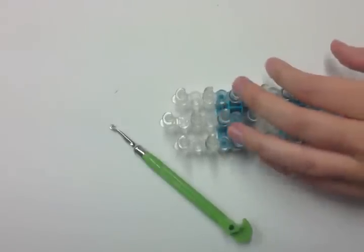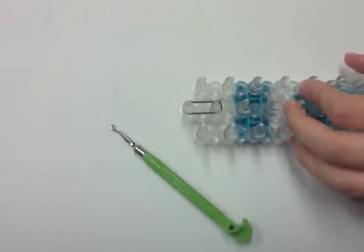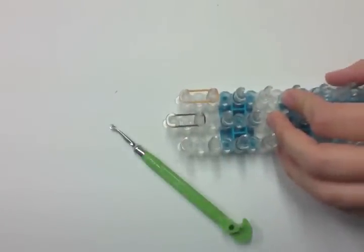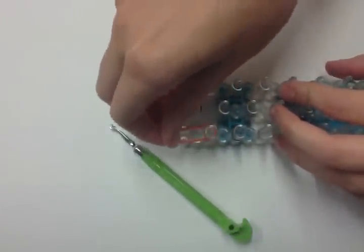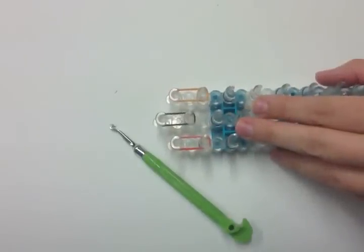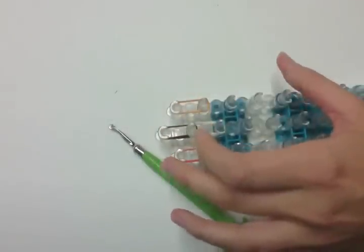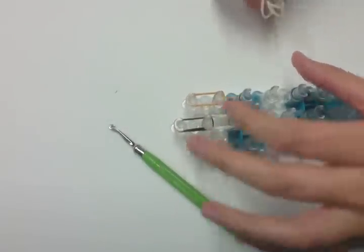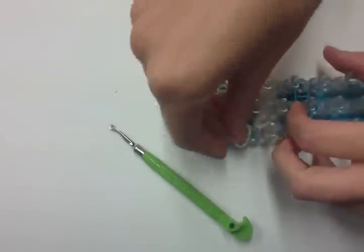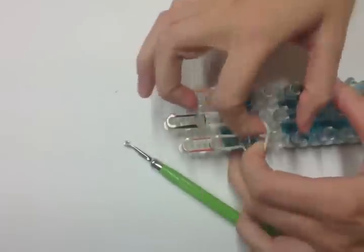So, for the bottom jaw, we are going to take two black bands here. We are going to take an orange and a mango here, and an orange and a mango on the other side. All right. And then we are going to take two whites at a time here. So, two whites here, two whites here, two whites here.